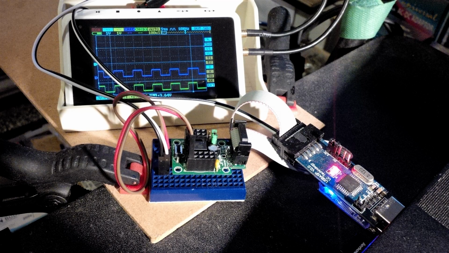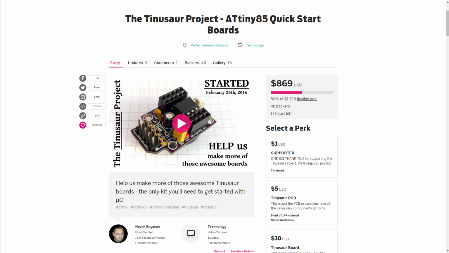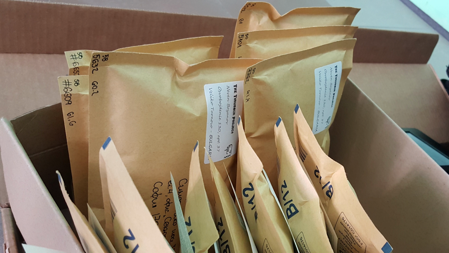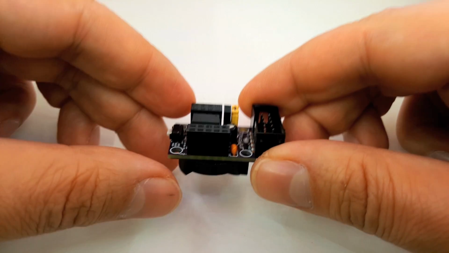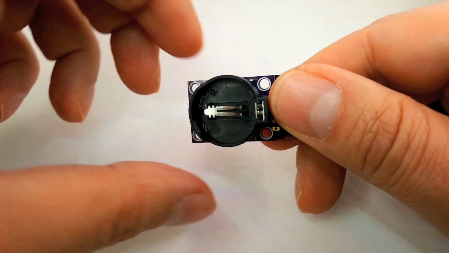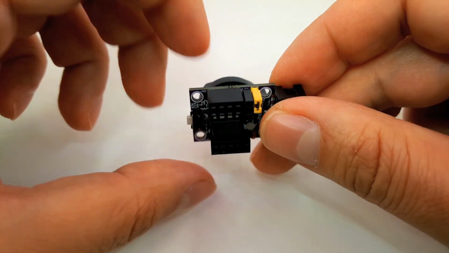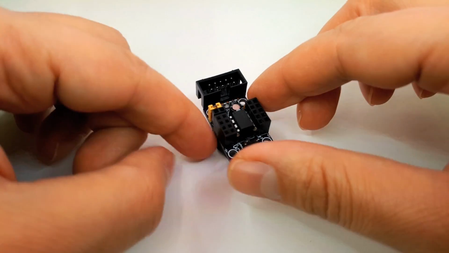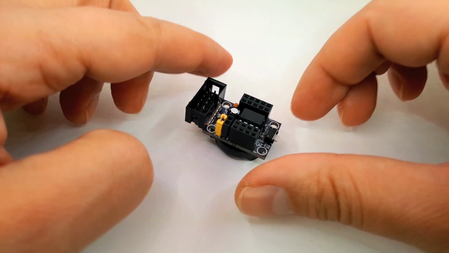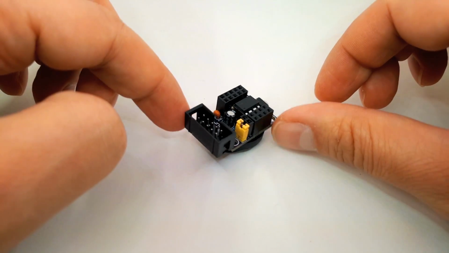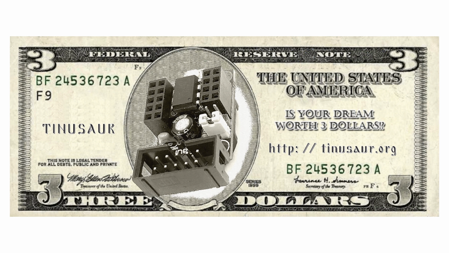So, what have we accomplished so far? Last year, we ran another Indiegogo campaign and managed to ship a few hundred kits to about 20 countries around the world. Having listened to and learned from all the positive feedback and suggestions from our supporters, we've decided to launch another campaign to produce even more boards that will allow us to make them available at an even lower cost. Now we want to bring the cost down to $3 for the basic light boards and to allow more people to be able to get them.